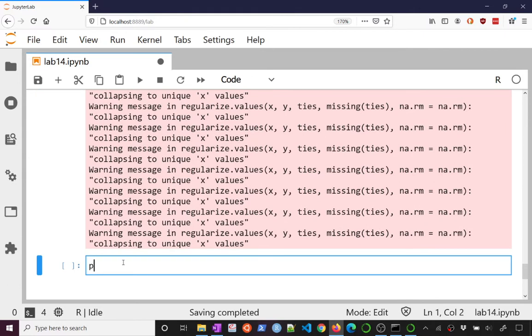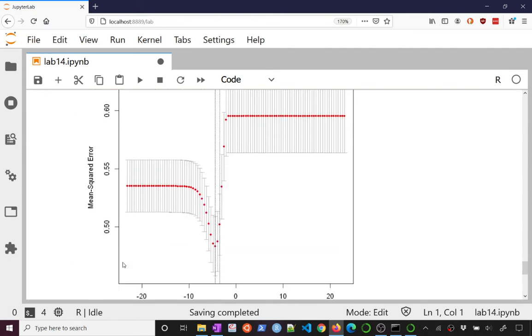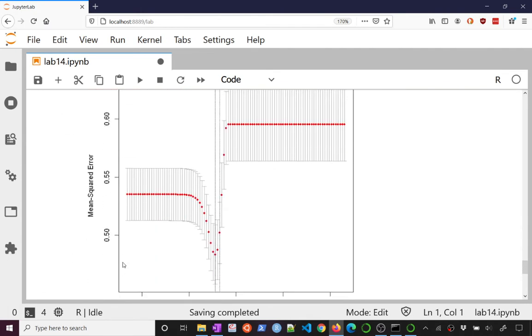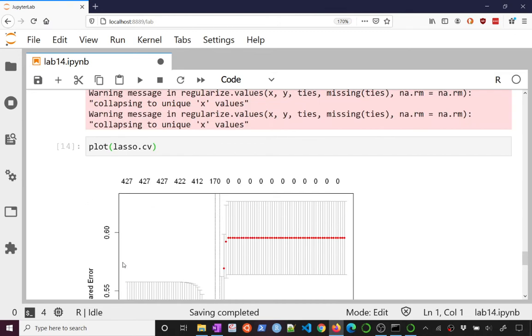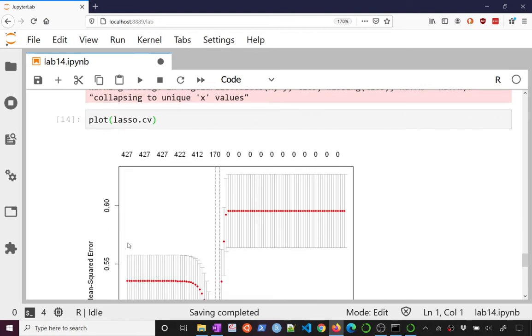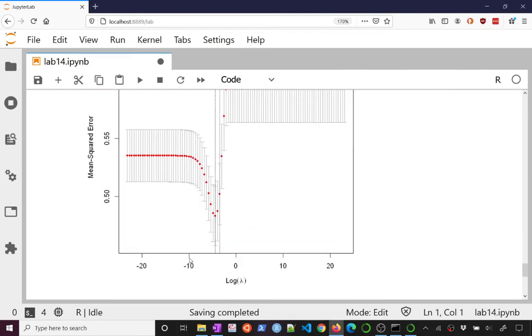But that's my cross-validated fit, and we should be able to plot this, LASSO.cv. And let's actually get a little bit more resolution, because it's going to be more interesting. So it looks like the interestingness is going on.